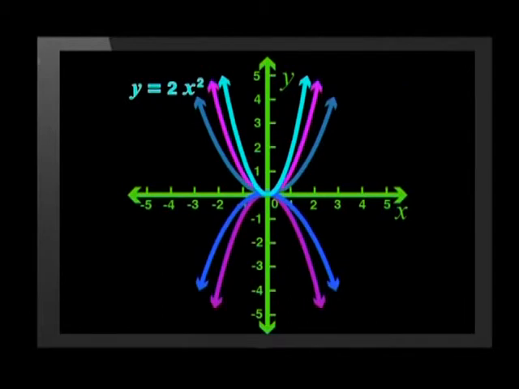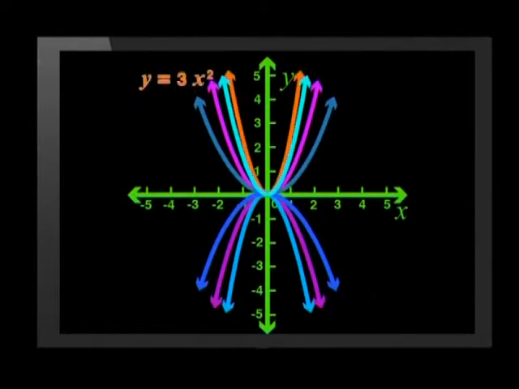Here is y equals 2x squared and y equals negative 2x squared. Here is y equals 3x squared and y equals negative 3x squared. Do you see how each graph with a negative A has the same shape as the graph with the positive value of that A?